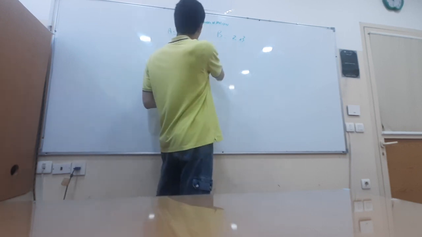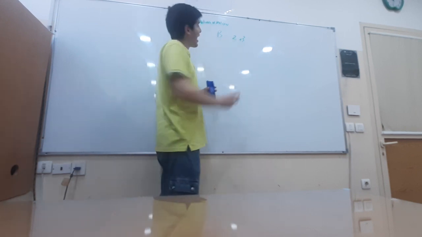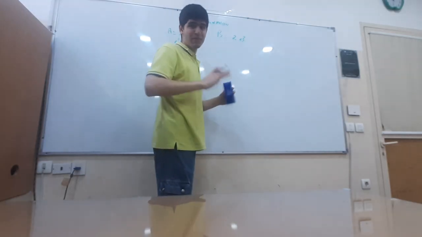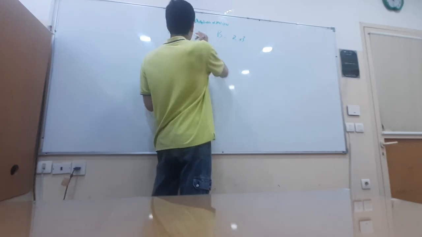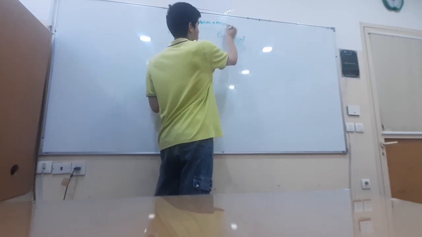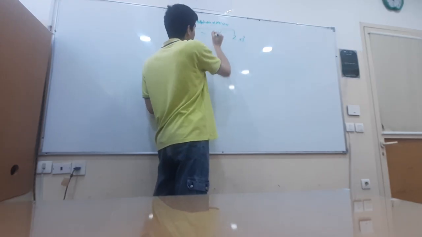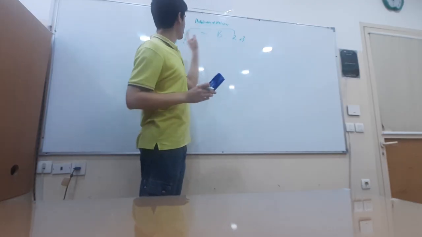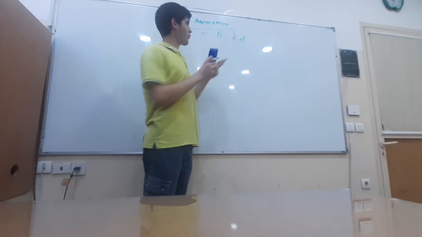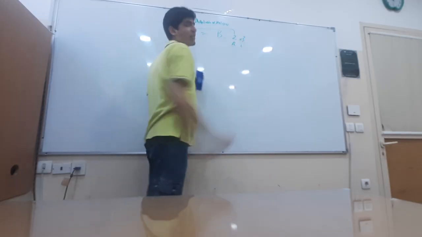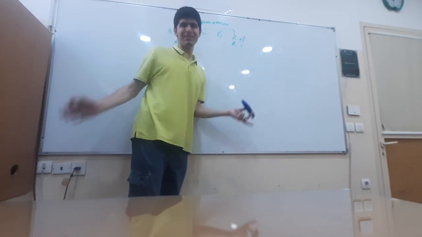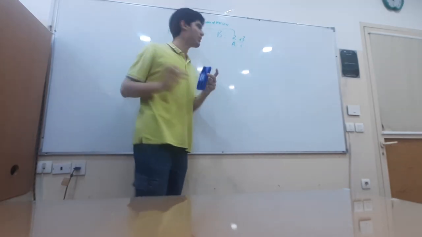So the number of columns must be equal to the number of rows, and here it can be anything. It can be 3, 2, 4, 5, 7. It doesn't matter, guys. What I look for is this and this: they are equal. So we met the requirement, which is that the number of columns is equal to the number of rows, so I can multiply. And by the way, I'm using R for rows and C for columns. It's an abbreviation, but I'm not going to write the full word anyway.